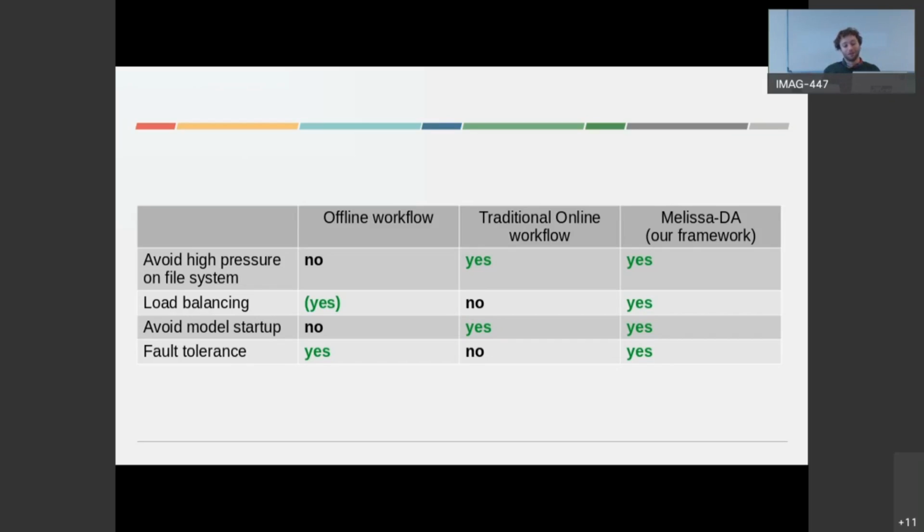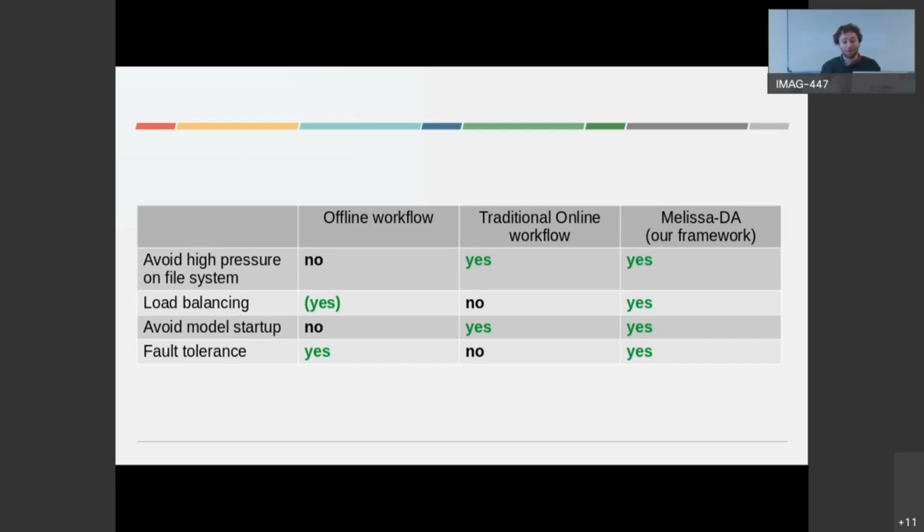Another thing that doesn't work so well with offline workflows: since you are restarting your model all the time, you might have some models where the initialization, the startup of the model, is actually quite costly. And so you can avoid this using online models. But at the same time, online models have a problem, especially if they are implemented using MPI: if there's one member propagation that numerically fails, you often have to restart everything, because most MPI applications are not implemented in a fault-tolerant way, and I know it's also quite challenging to do this with MPI. And we want to tackle all those issues with our framework that is called Bautista-DA.